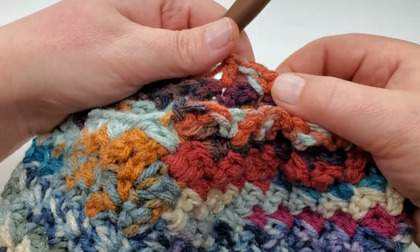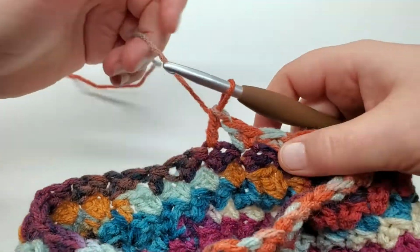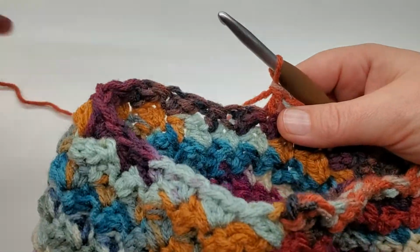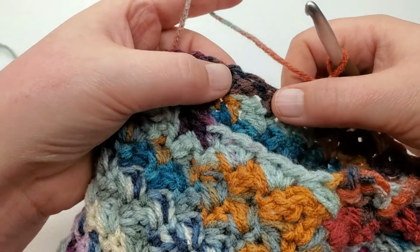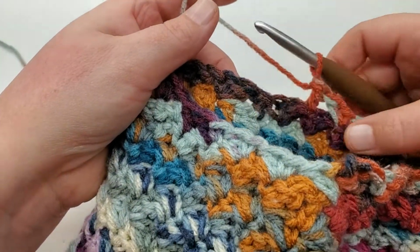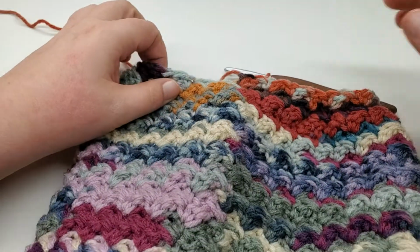Work 3 sets. 1, 2, 3, and then your lonely double into the next. Singles, remember, only singles, so skip every double. So like right here, there's 2 doubles right here, so we're going to skip both of those. So go ahead and work around, and I'll meet you at the beginning.